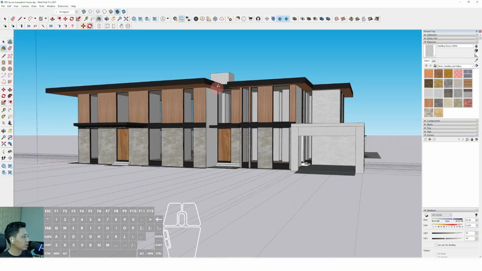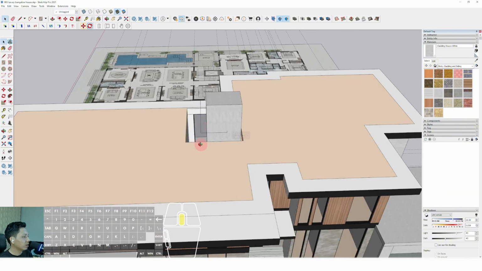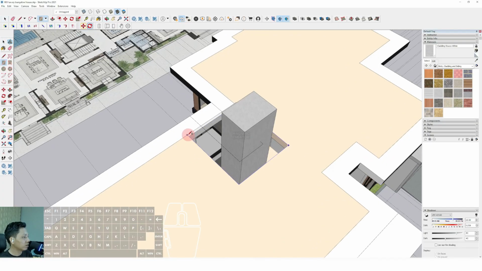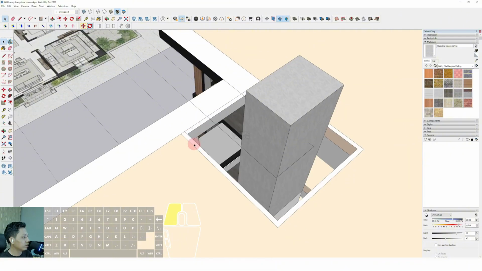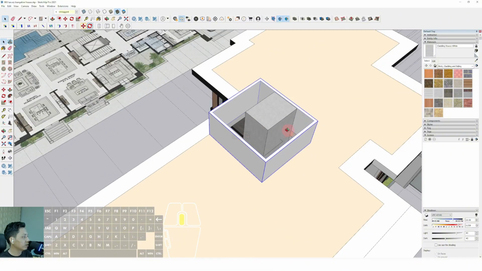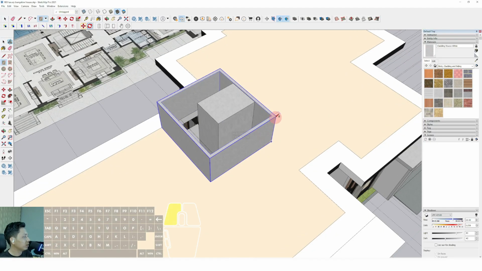And for this one, we can make another little wall in here. We can make it stucco and offset it outside.